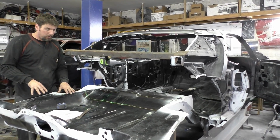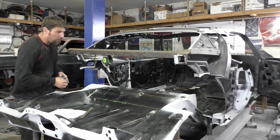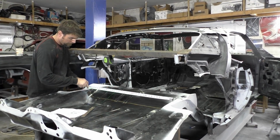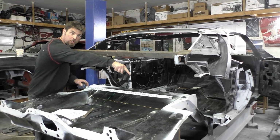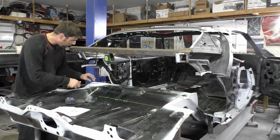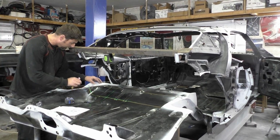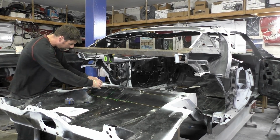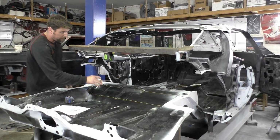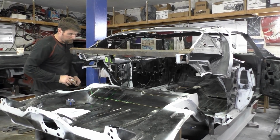So we're gonna verify a couple measurements. Actually it said right here, the back frame rail to frame rail is 37.5. So you're cutting from here to the corresponding side, 37.5, and we don't wanna cut the frame rail. So just to verify, we're gonna cut a little bit out there, and then we're gonna work our way in a couple cups. When I cut this, I'm gonna cut on the inside of these things, and we're gonna keep test fitting our piece till we get it right.